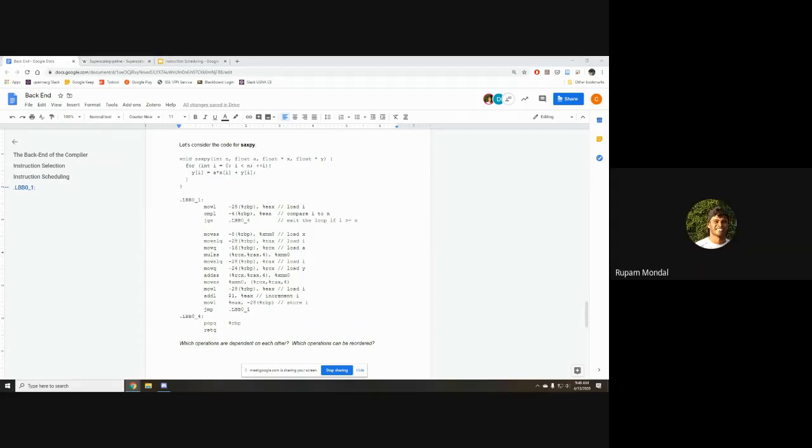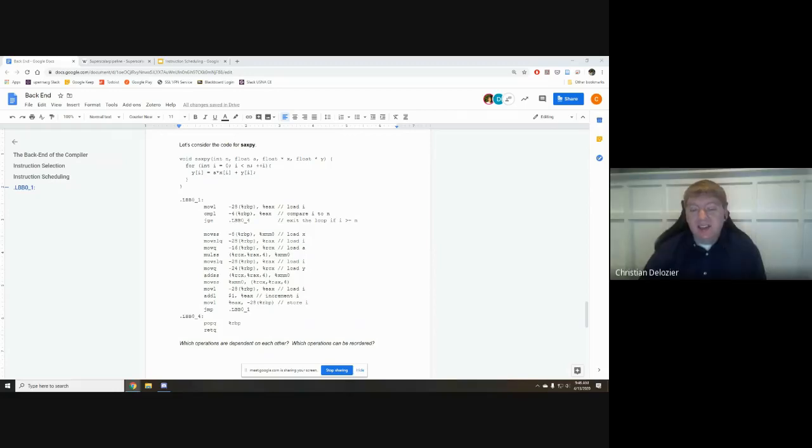Sir, quick question. After the multiply instruction, why are we loading i again? This is unoptimized code, so it is not set up necessarily to prevent that sort of extra load there.